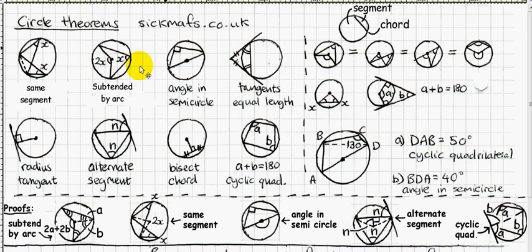This rule is the same as this obviously, but it can be drawn like this and like that. Okay, in each case you can see there's an angle at the center and at the circumference, center, circumference, center, circumference, always coming off two points. So these 2 points subtend these two angles, these 2 points subtend these two angles, and these 2 points subtend these two angles. So there are a number of ways of drawing this theorem, this rule.